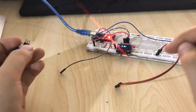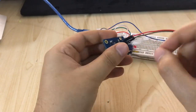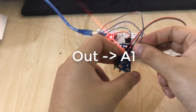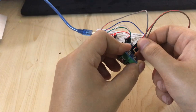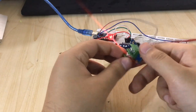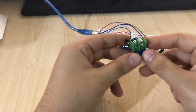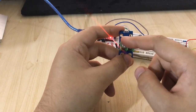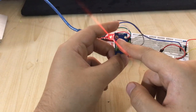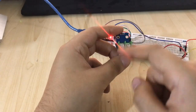Let's hook this one to Arduino. The first thing we're going to do is connect the VCC to 5 volt and ground, and I'm going to connect the out to Arduino analog pin 1. Just like this. One thing important, this sensor can read the positive flow voltage. It means you should connect your positive from the supply and here the positive of your load, so you can measure that. If you connect the ground, it won't work.